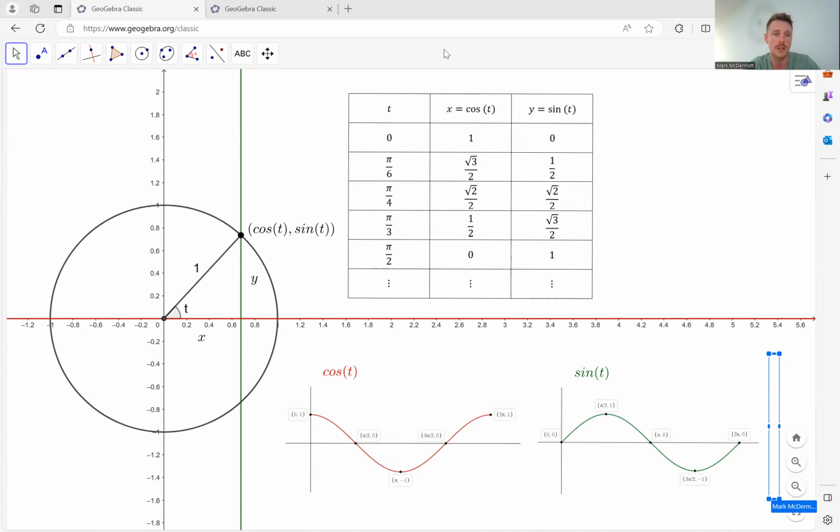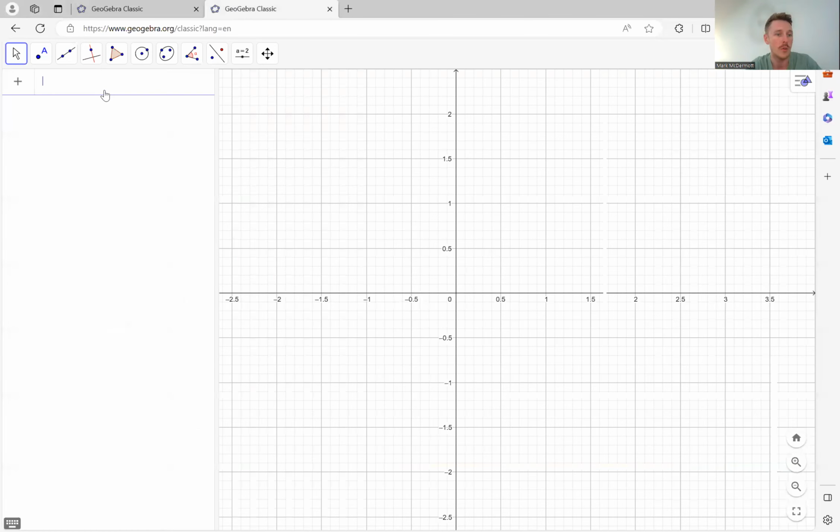If we come across here and have a look at what that actually looks like in action, we're going to say our x value is cosine of t. I'm just going to call it t sub 1, and we call the other one t sub 1 as well. Don't worry about the sub 1, it's just a way I need to write it so that it'll work out the way I want. What that's going to do is allow us to create a slider, and we're going to let that slider, which is our parameter t, go between 0 and 2 pi.